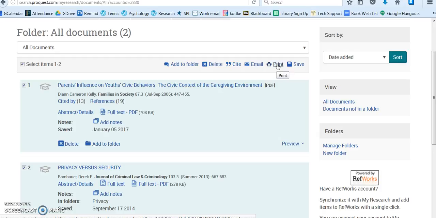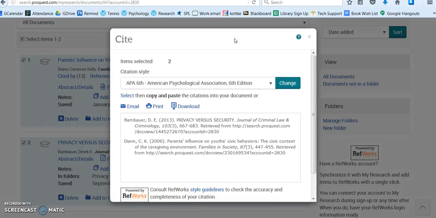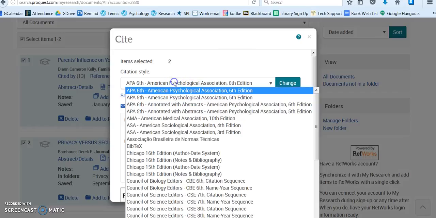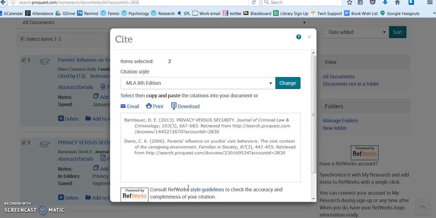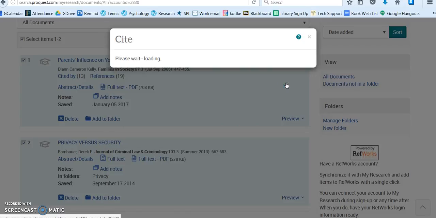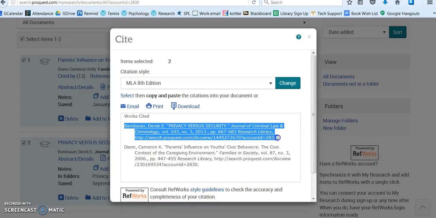Now I want to show you one last thing that is going to help you a lot once you get to the end of your process. So let's say you have all these articles and you get them down, you say, here are all the articles that I've used, and now you have to cite them in your Works Cited. If you click the Cite button, I use APA in my classes, but you are being asked to use MLA. So you scroll down to MLA, the most recent edition. You change it.